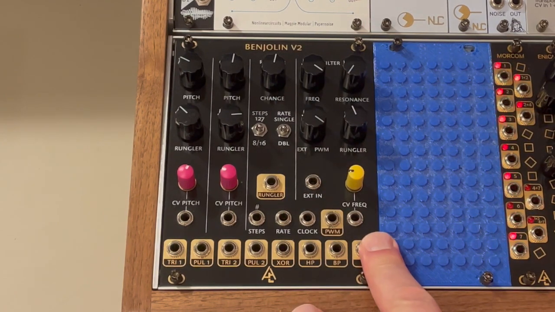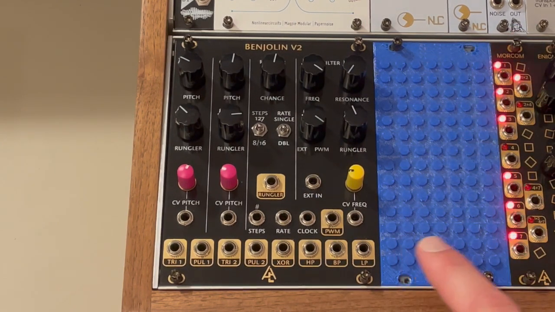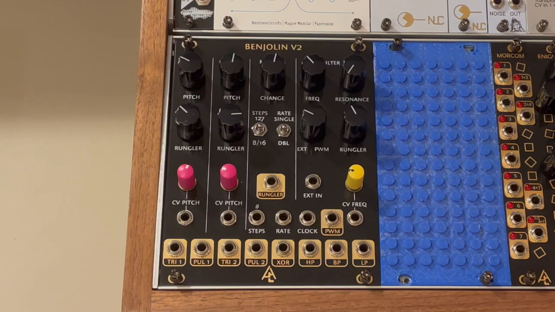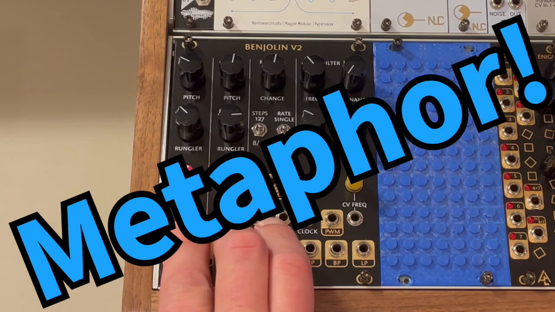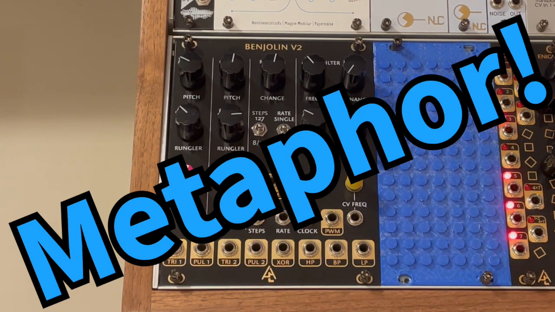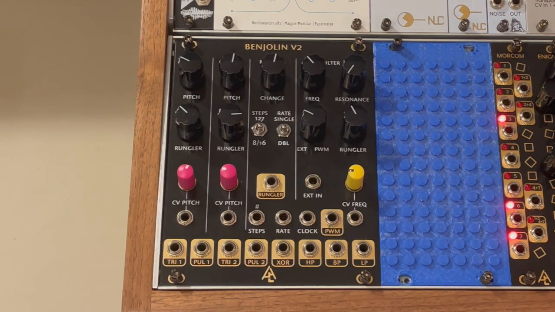The last section here on the Benjolin is a filter, and so from what you've heard you can understand why it might be useful to filter out some of those. Maybe I'll talk about this another day, but today I just wanted to focus on the three-body problem here. Of course, back in Pure Data we can make all of our oscillators audio rate too and see what happens there.